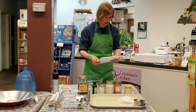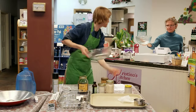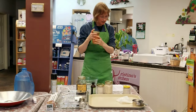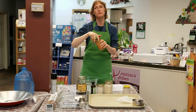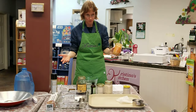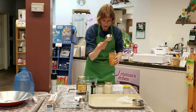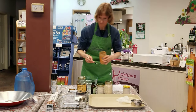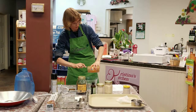Okay, so the first thing that you do is you pick out your peanut butter. My favorite is to use crunchy peanut butter. On the recipe, it says a quarter cup to a third cup of peanut butter. If you use creamy, you'll want a quarter cup. If you use crunchy, you want a third, but anywhere between there is fine. So I've got a third cup here. So we're just going to put our peanut butter in first.